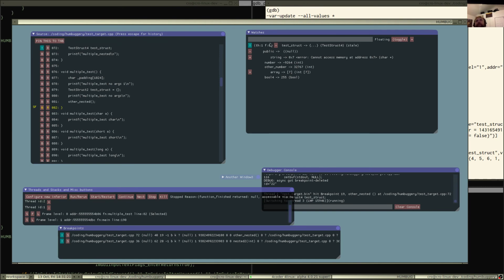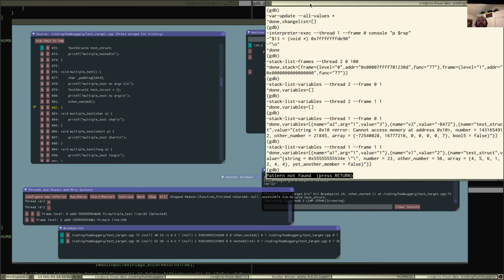Right? Because there's no point. That only makes sense for floating variables. So that's what we need to probably do. So it'll never check the cache. Well, I don't know.